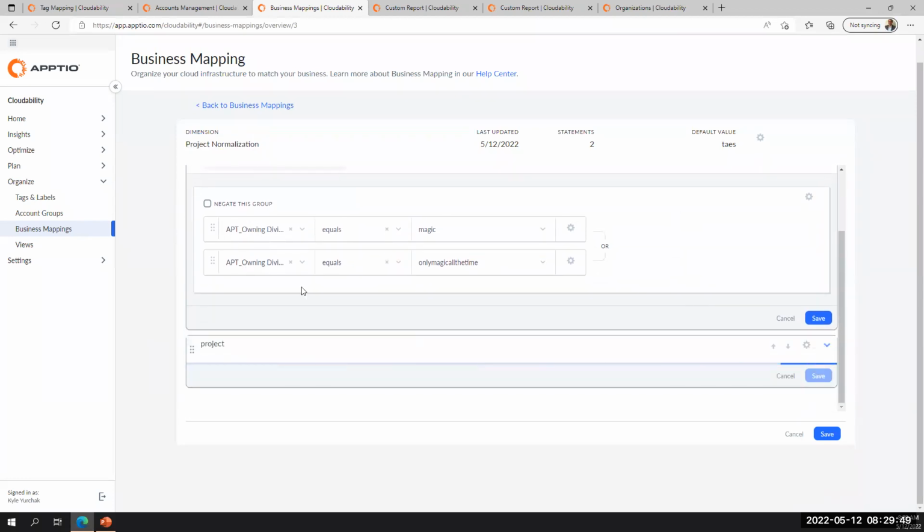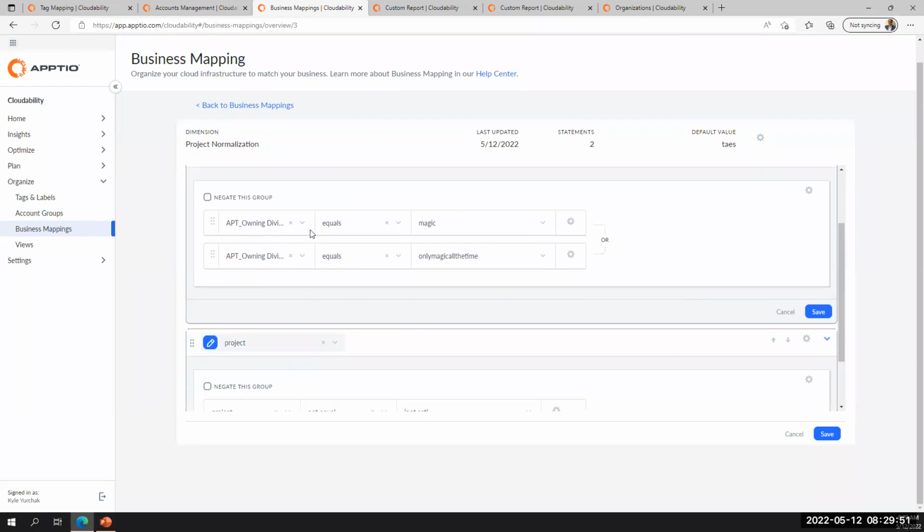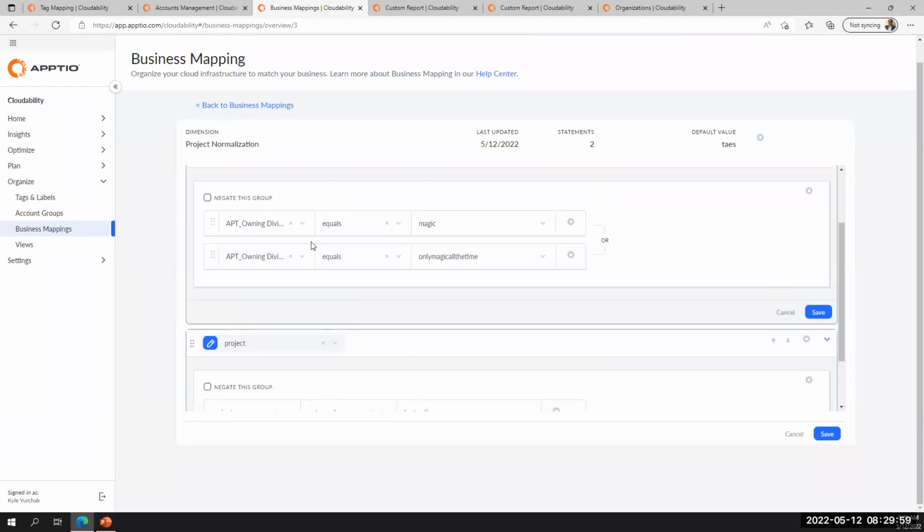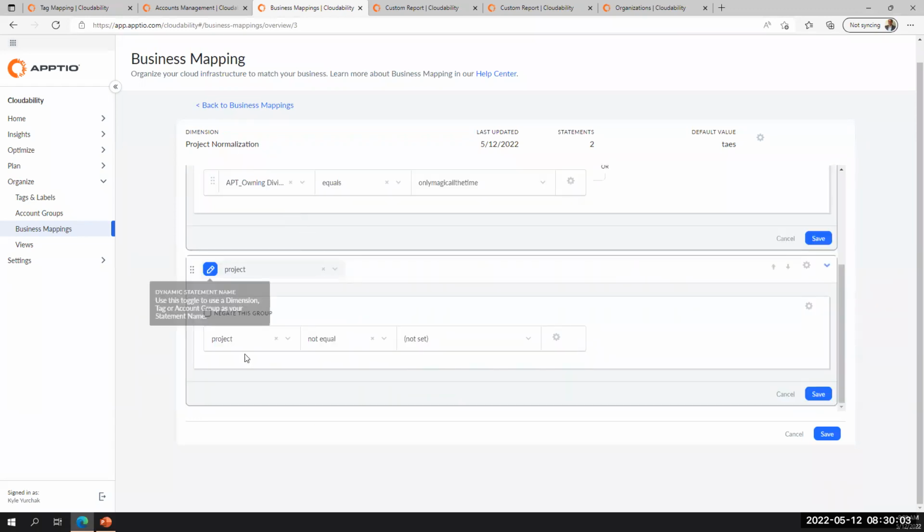Then if these aren't met, the secondary step is I'm going to look at the project tag. So in one business mapping, I first start with an account dimension. If that logic isn't sound enough, then I move on to my project tag. Here I'm saying if the project is not equal to not set, so if the project has a value, then go ahead and use my project tag.